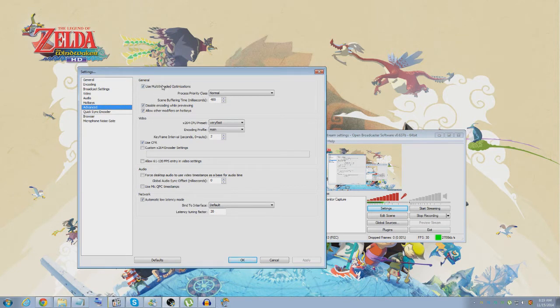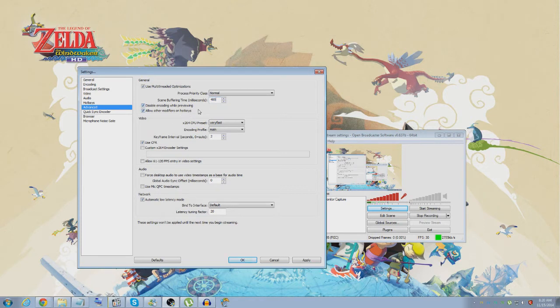Now we're coming up to here. Now, if you have a really good CPU and a really good graphics card, you could probably just use all your threads on your CPU. You can do whatever you want here, but I usually just put normal. Put your buffering scene time to 400.